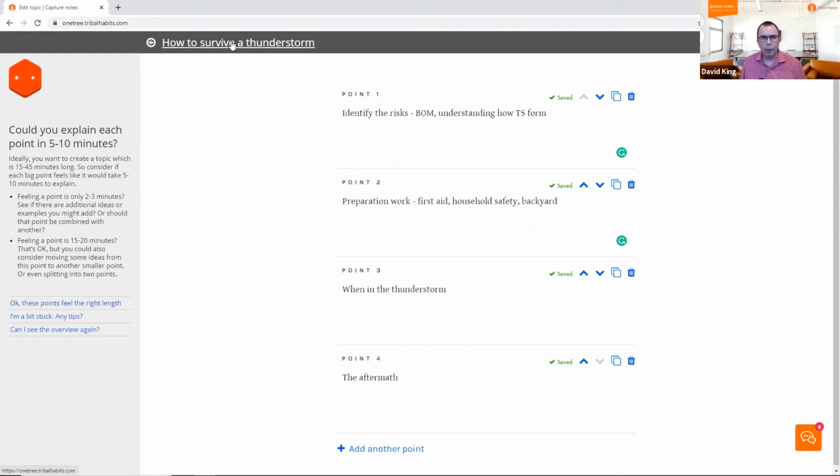Is the overall topic and each of its points about the right length? So the overall topic, somewhere between 15 and 60 minutes. Each point, somewhere between 5 and 10 or 15 minutes. Do each of the points have hard edges? And indeed, does the topic have a hard edge? It might well be that this needs to be several topics, and I need to take this topic and break it into several topics and reassemble them under a pathway.